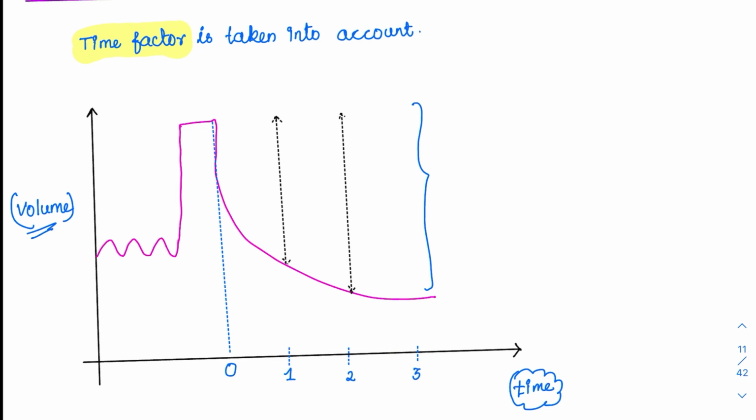The instruction given is that the person will be breathing in and I'll ask him to take a deep inspiration. Followed by that, I'll ask him to stop, then expire as forcefully as possible. Last time I was asking to do it maximally only, but here it should be fast and forceful. Why fast and forceful? Because I am going to take the time factor into account.